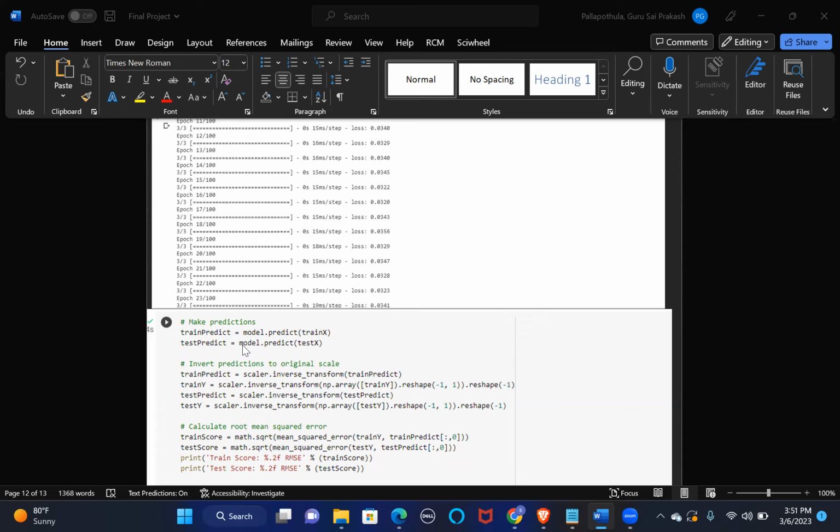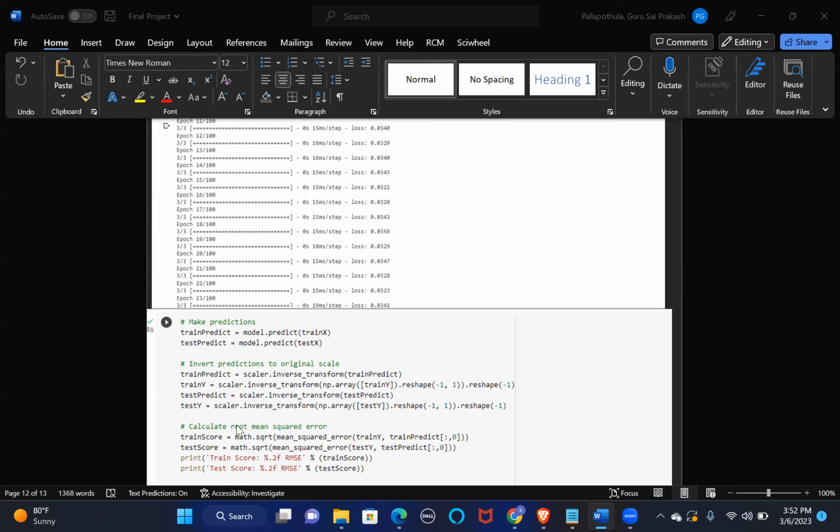Then we invert predictions to the original scale. For those, we have used the following commands: train predict is equal to scaler.inverse_transform train predict, and train Y is equal to scaler.inverse_transform of np.array train Y, and we are reshaping it. The same thing we have done for train predict, we'll do for test predict.